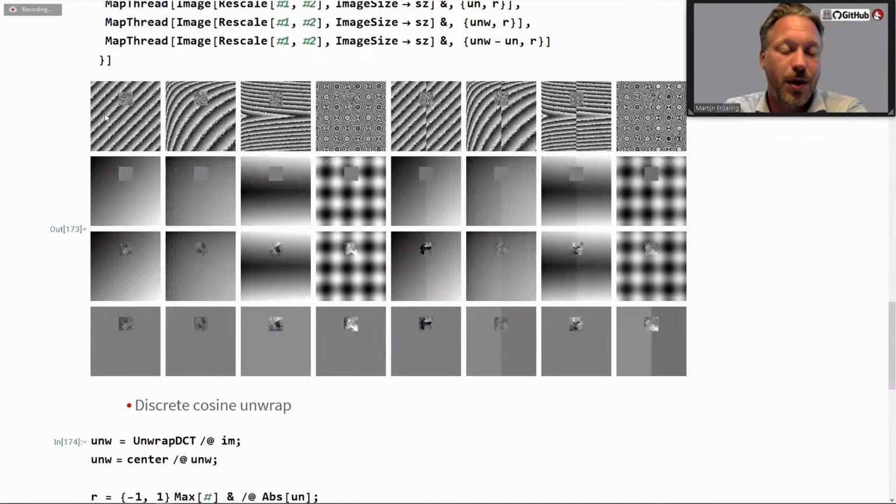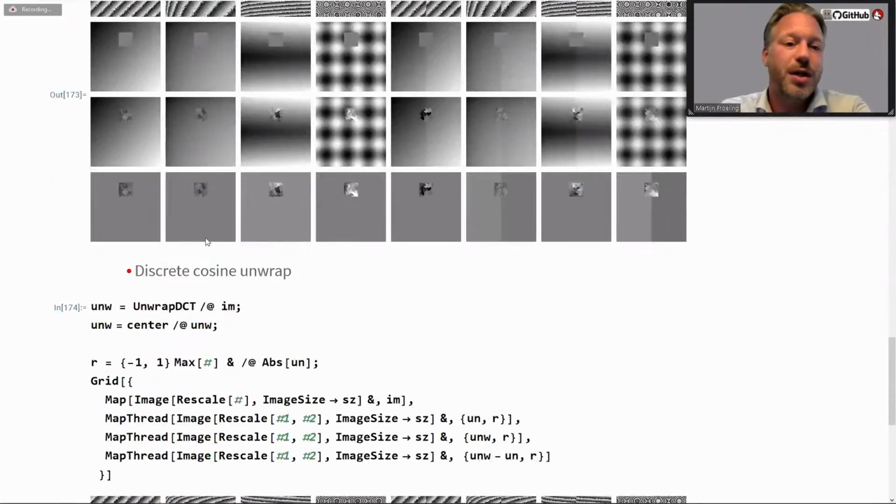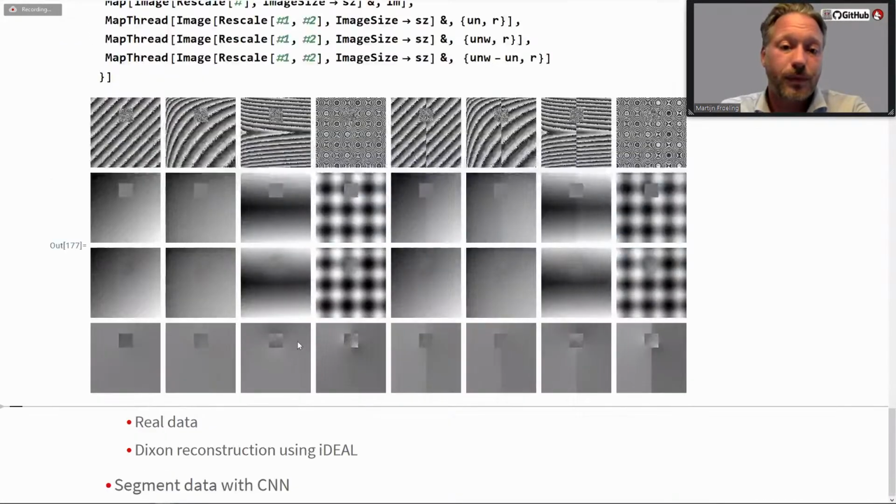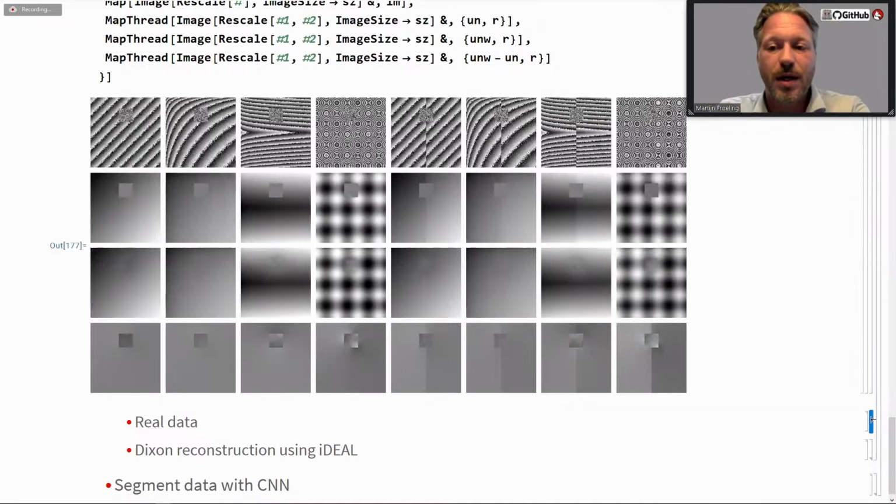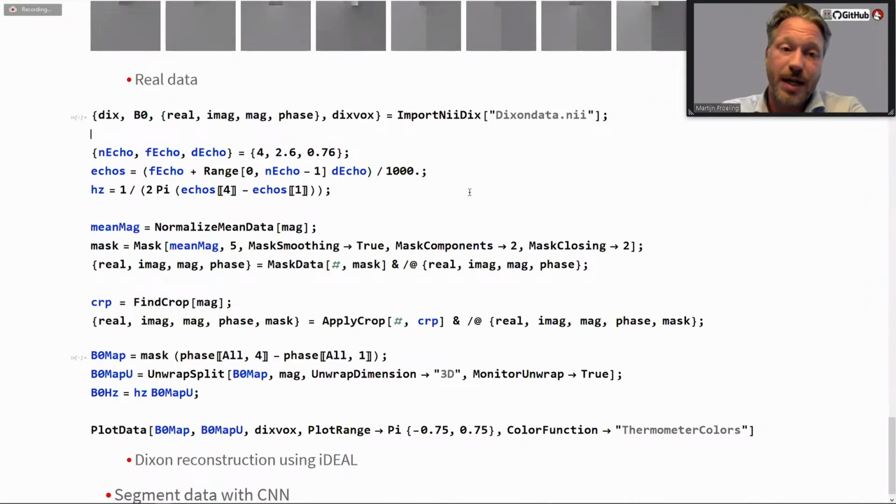So you can actually see here the wrapped data set, the true unwrapped data set, and the data after unwrapping. You see the difference is only in the noise, unless you have splits, because it's really difficult to estimate what the offset is. So this is quite slowish. This one is way faster, but actually is less accurate. So sometimes you want to trade off accuracy. So let's look at some data.